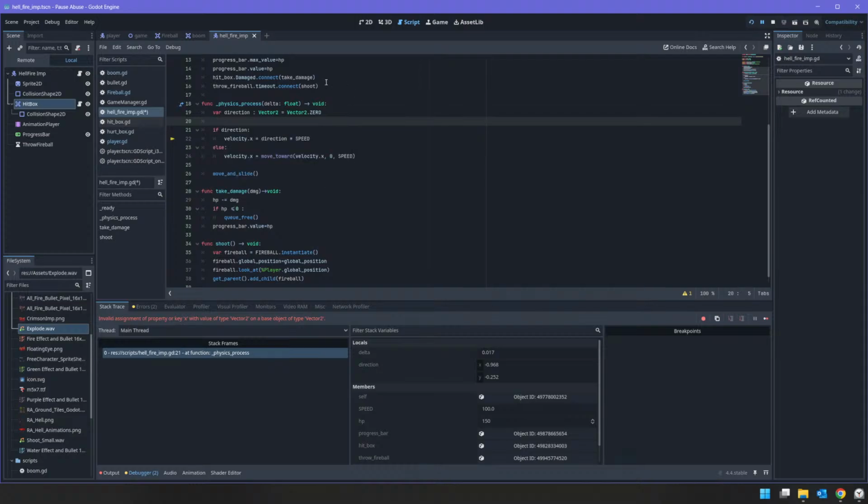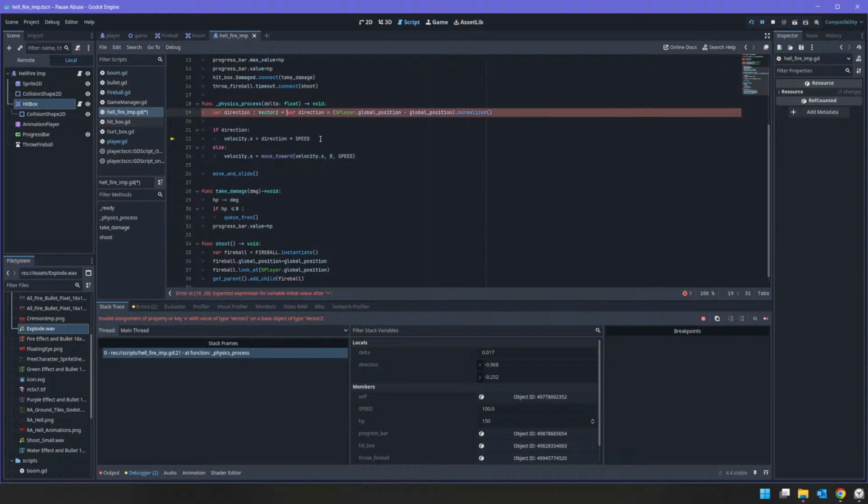I do want to get him moving. It's a vector 2, and I want him to move towards player position.